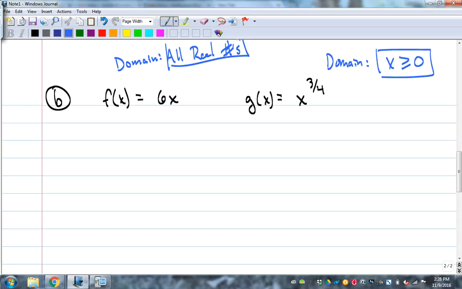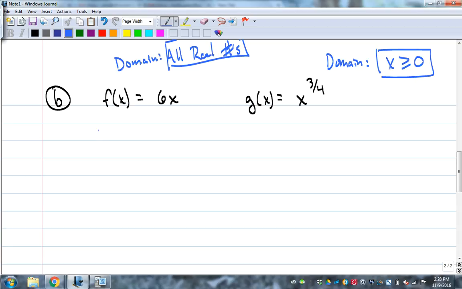Okay. Because that's a positive answer, right? We can take the square root or the fourth root of 0. It's just 0. But we can't do negative numbers because that's where the complex number system gets involved. And we're trying not to worry about those in this particular chapter. Okay. So let's do some function operations with this, and you'll see that it's not really that bad.